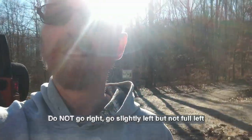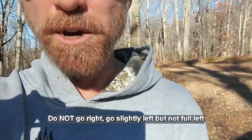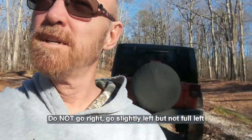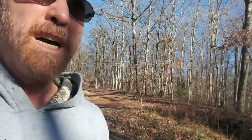Alright, so I made it to the top of the hill at Spas River Road or whatever that's called, and getting ready to make the hard right turn before you get to Pumpkin Hollow Road, I think that's what it's called. When you get to the top, there's a sign. I'll turn around, get over here and show you. There's a sign that actually says Daniel Boone Backcountry Byway.